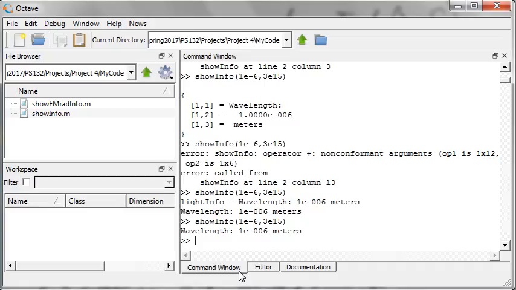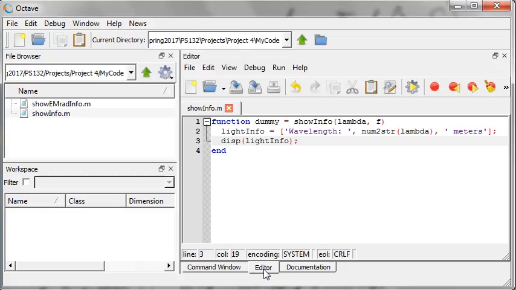And then wavelength 1 times 10 to the minus 6 meters. Alright, I think that looks good. So far, we might clean it up at some point, make it look prettier, but at least we got the information there. Alright, so the key was to create an array. This is a 3-element array within the square brackets of each piece of text that I want to put there. My attempt to concatenate did not seem to work, so I could look that up, but I found a workaround. I'm happy with it the way it's working.